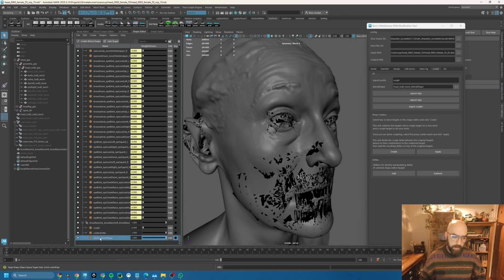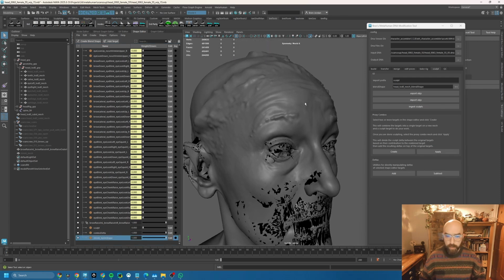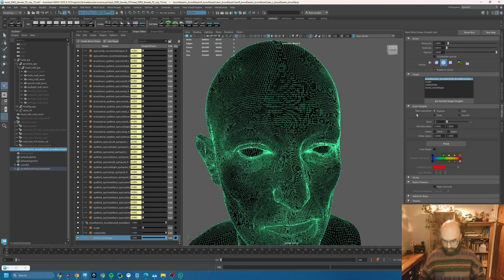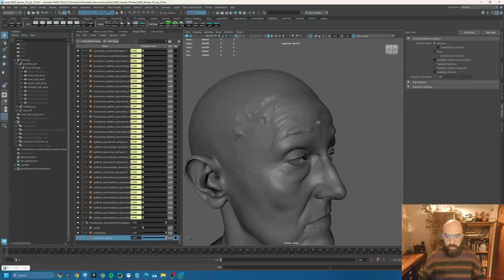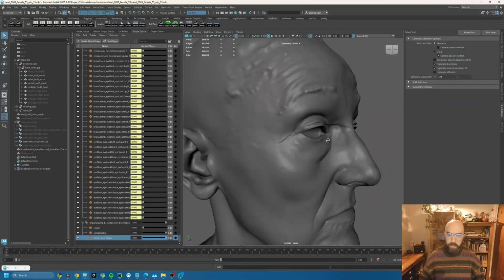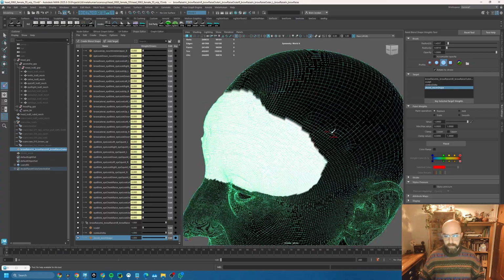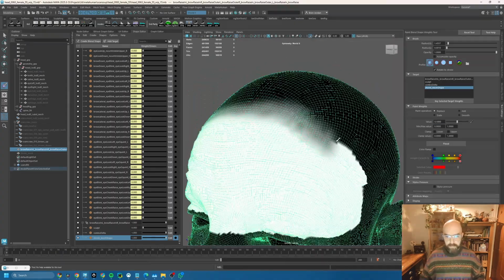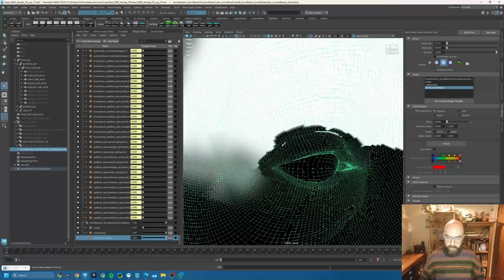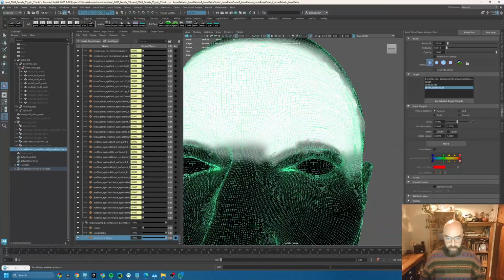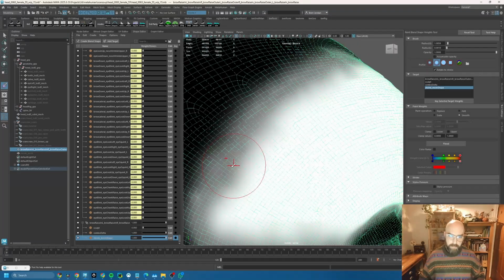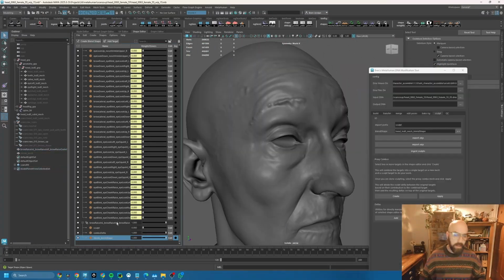So now we can blend in the detail that we want for this target. What I'm going to do is now duplicate this target and smooth out some of these issues directly.